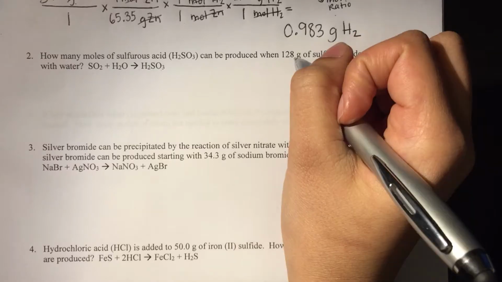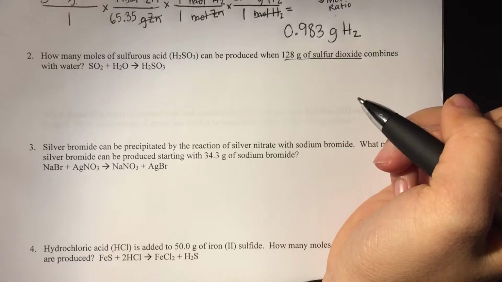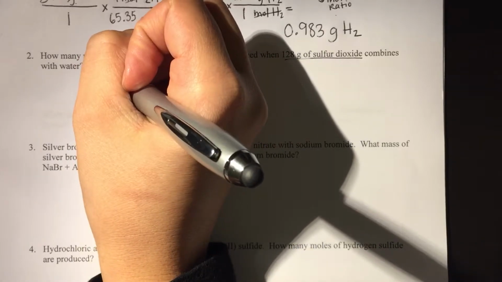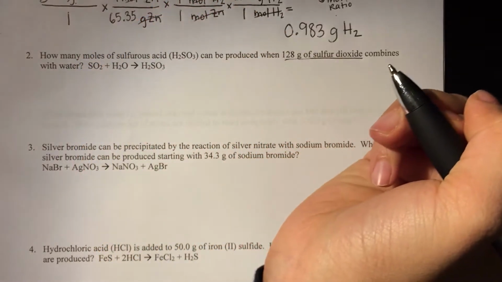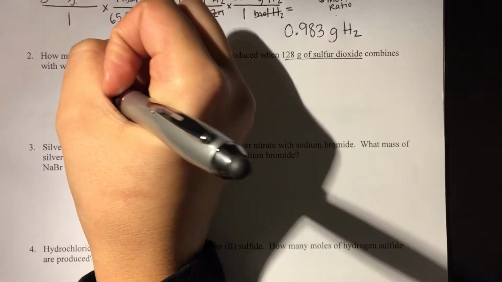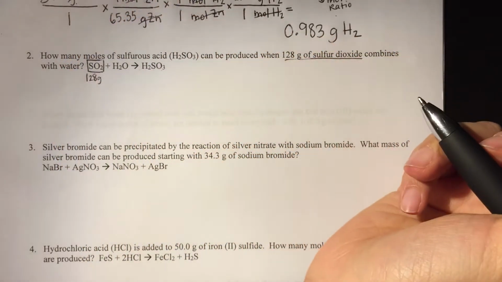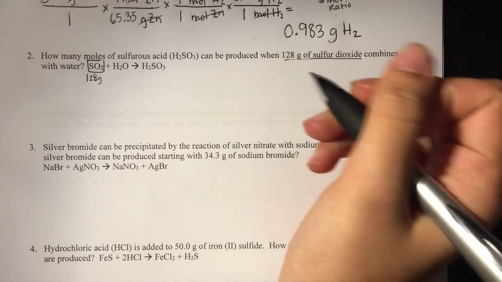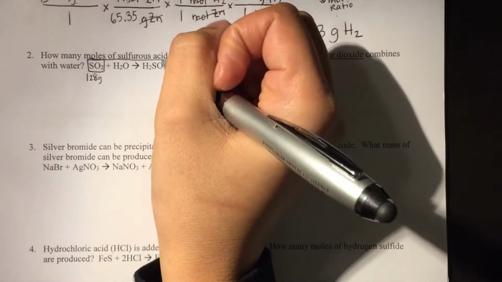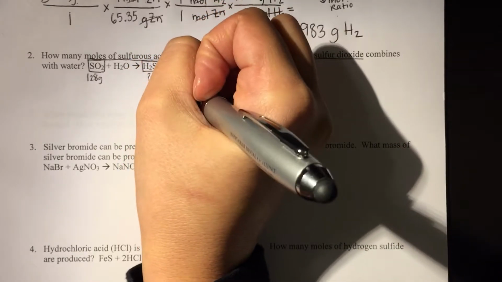That's good. We're going to underline where we're starting with, and we're starting with grams of sulfur dioxide. And I am going to come over here, and I'm going to show us how we can make some notes for ourselves. So this is where I'm starting from, and I'm just going to make a note to myself that I am starting from here with grams. And it wants to know how many moles of sulfurous acid we need. So this is where I'm trying to get to, and I want to know moles.